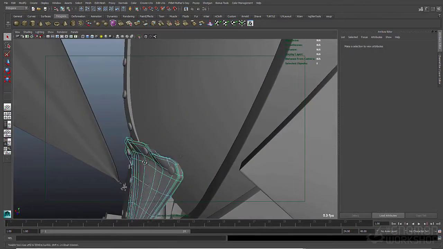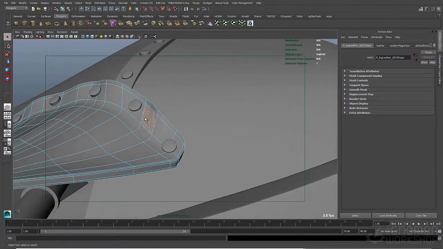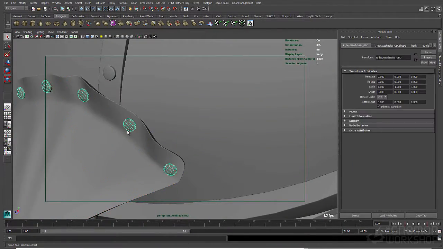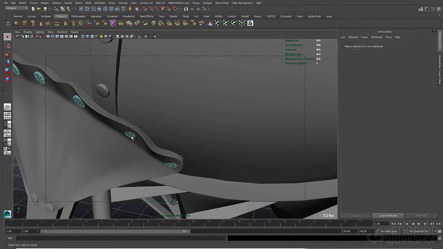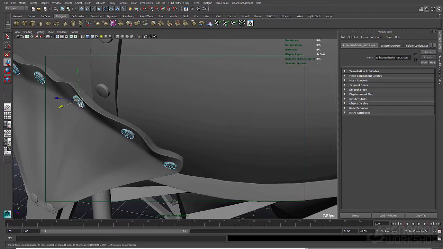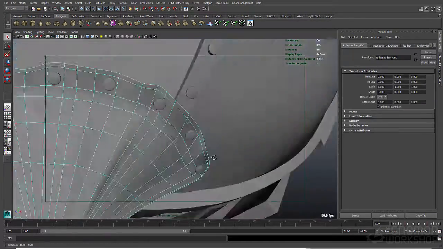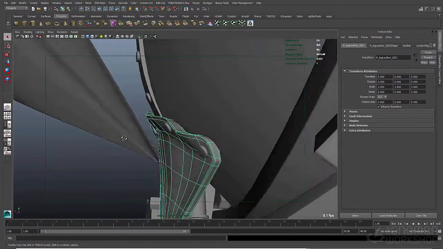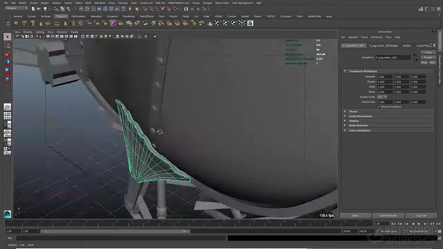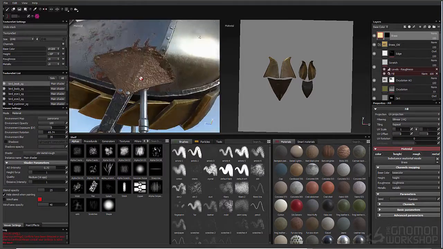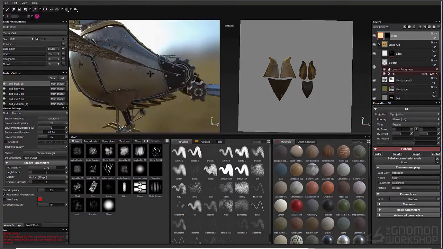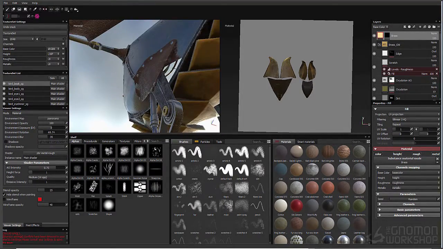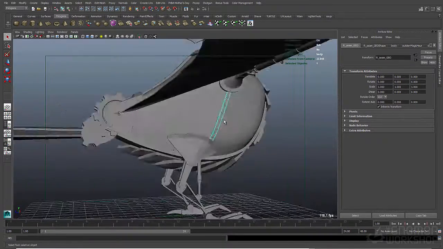You can see there I pulled a little edge around. There was some funky stuff going on with the leather here, and I just didn't like how much it was penetrating that metal. I just have to go in, piece by piece, and get that adjusted. You can see here I'm bouncing back over to Substance Painter and really checking it all out. So you can see right there, it's going through the metal.